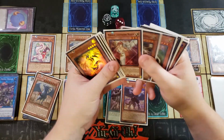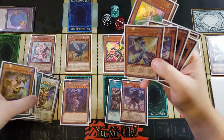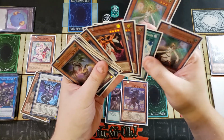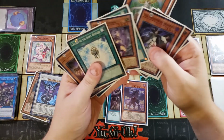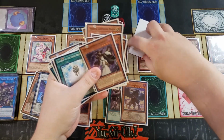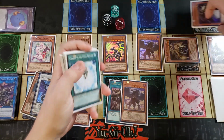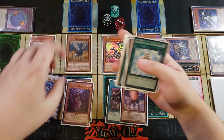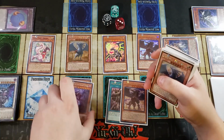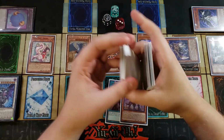not a Lightsworn monster actually just goes back into the deck, which is really, really insane that you're just going to get all of these cards back directly into your deck and be able to recycle all of them. There's so many cards being recycled. I'm actually losing them and getting them out of my hand, which is just absolutely crazy that you get all of these cards just put directly back into the deck, and then the deck gets shuffled. These go back into the extra deck, these go back into the main deck, and you just start over again because you can go in all over again.